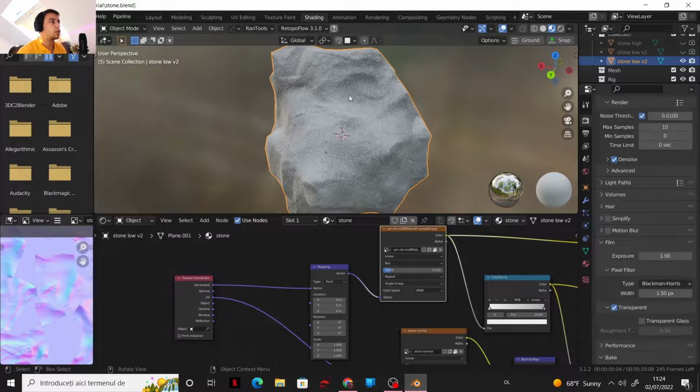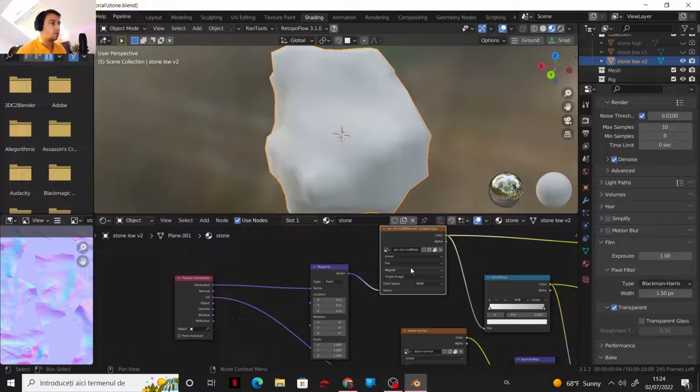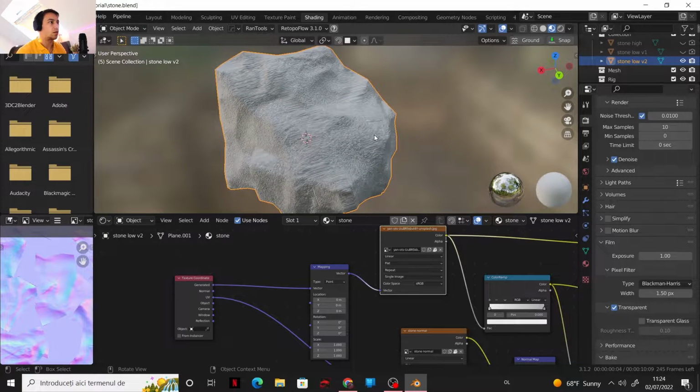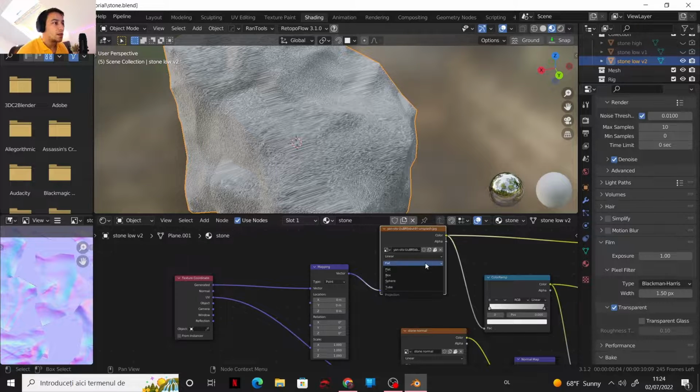After some errors with the UV mapping, as I had a stretch around this area, I found out what was the problem. You can choose here. By default it's on flat, but it's looking just awful.